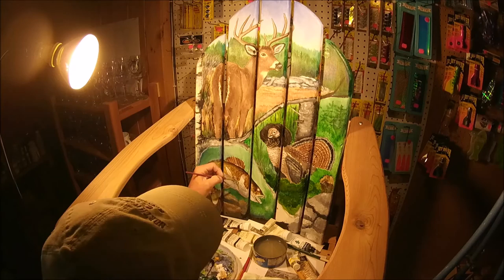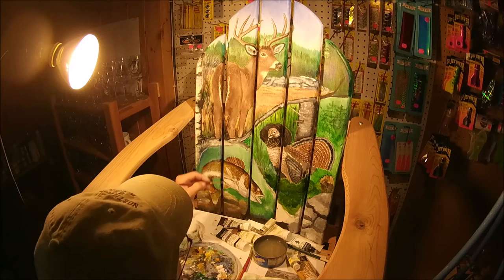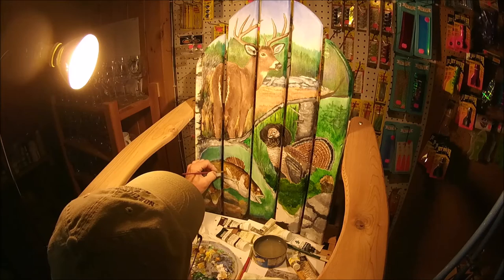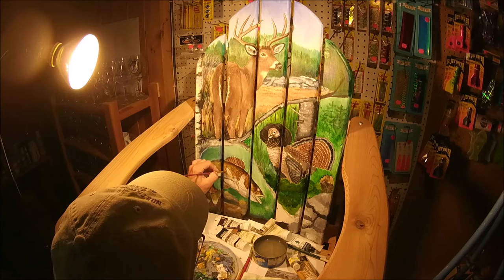So what I've got to do now is adjust the fish's head here. I'm not happy with the way it's coming out, so I'm just shortening things up and lengthening other things. In other words, I'm redoing parts of it. That's all part of the job. The fins are hard to paint. That's because they're always moving.